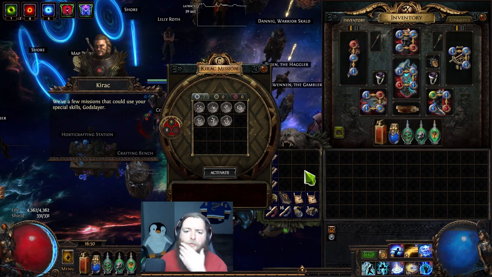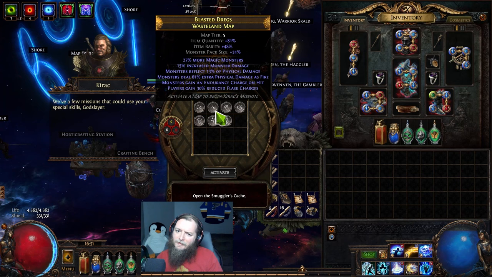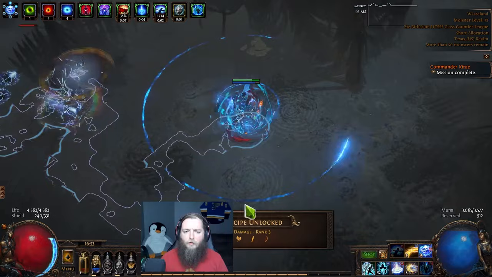Corrupted Cursed Crypt is T7. Corrupted Palace is T6. Smuggler's Cache. The Wasteland. Extra damage with Fizz's extra. Hopefully it's fun. I want the Smuggler's Cache. Old damage crafting recipe. That's right. I can get crafting recipes doing this.